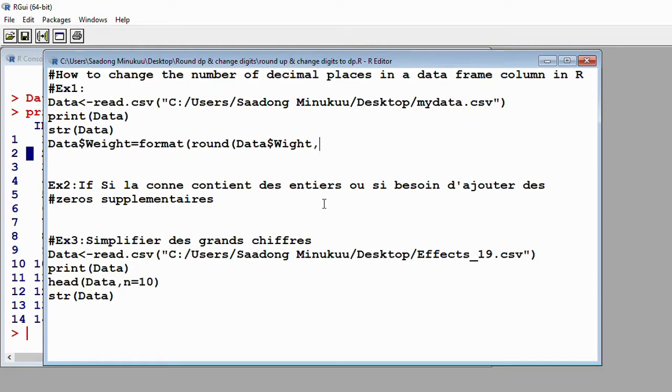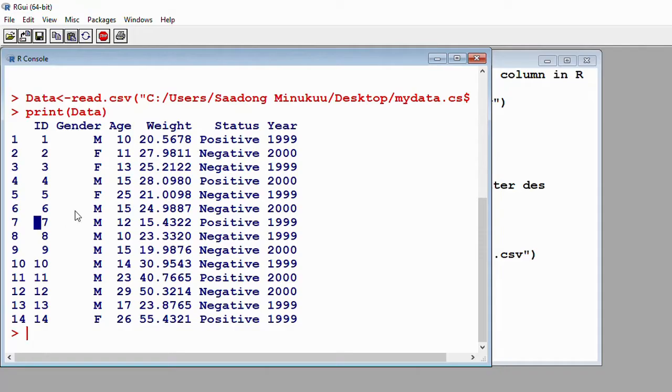First we will try with 2 digits. So I'll say digits, because we want to round it to 2 decimal places. In that case, we say digits is equal to 2. We close the bracket, then put a comma and specify the number of decimal places. To specify the number of decimal places, say n small is equal to, let's say, 2. Remember, the number of digits after the decimal point is not the same as the number of decimal places, though I'm saying this for a reason. For instance, if you want to keep 2 digits after the decimal point, what will it be?